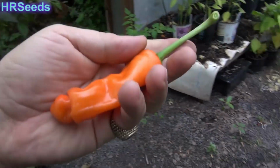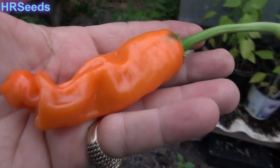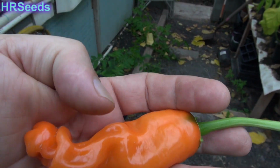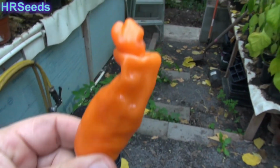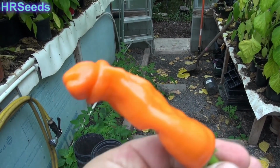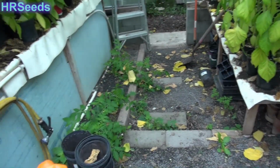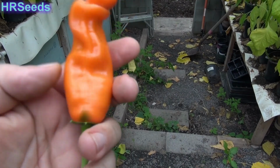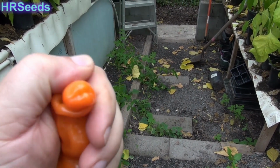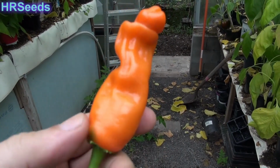Came right off too. So this is the orange Peter pepper. And the reason why they call it a Peter pepper is because it looks like a Peter. If you know what I mean. If you take a good look at that, if you can't figure out what that looks like, well, I don't know what to tell you then. But that is why they named it a Peter pepper. That's not my name. I didn't come up with it, but somebody had to come up with this thing.